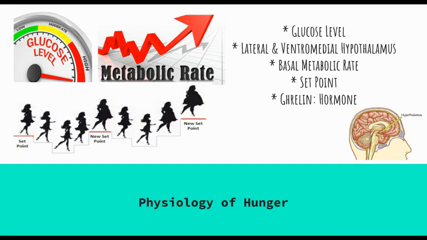First thing we have is something called glucose. You might also hear it called blood sugar or glucose levels. But glucose is the amount of blood sugar that we have moving throughout our bloodstream. And so what happens is that when our glucose goes low, or when you think about a diabetic whose blood sugar goes low, meaning their glucose or the sugar in their system goes down, what happens when that occurs is that we have an increase in hunger.